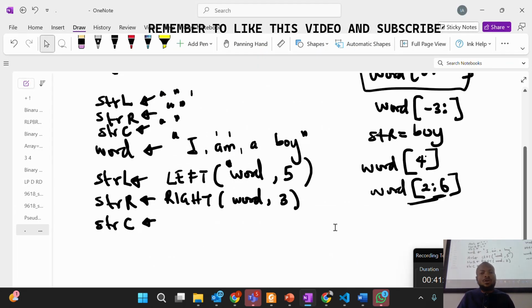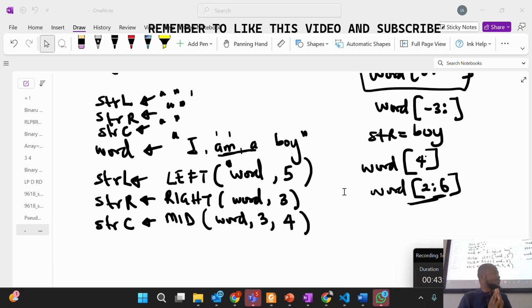If I want to return A M space A, I only want to return these characters. That means I use MID, right? Word. Where am I starting from? From what? From 3. How many things do I want to return? 4. Is this understood?